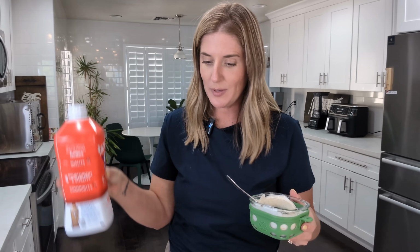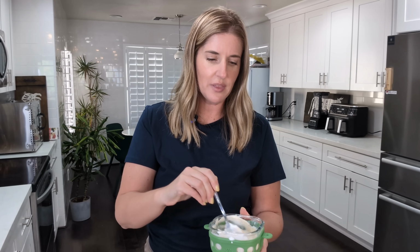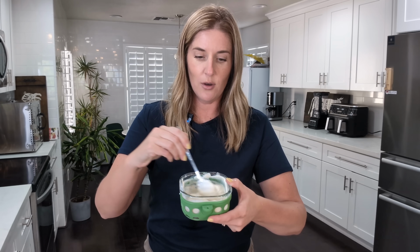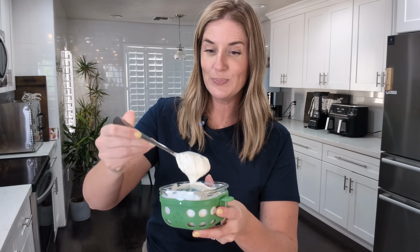The kids have been doing a lot of protein Ninja Creami recipes with their new braces, and we've been doing a lot of protein smoothies. So I don't always have milk on hand, which is why a lot of times I just use Primal Kitchen ranch in a bottle. But if you wanted something cleaner, or if you just don't happen to have those ingredients on hand, or if you do have these on hand, you can just mix your own. So there's some good looking ranch that we'll use.